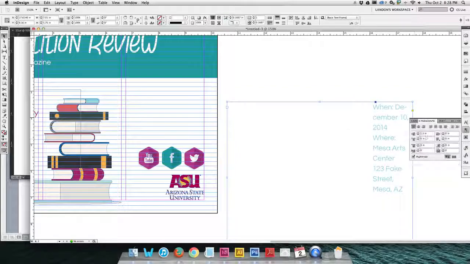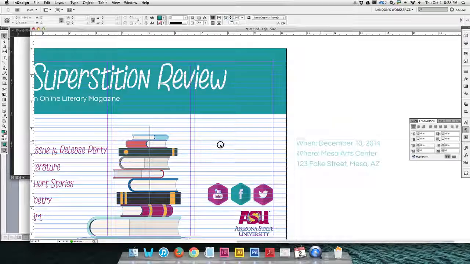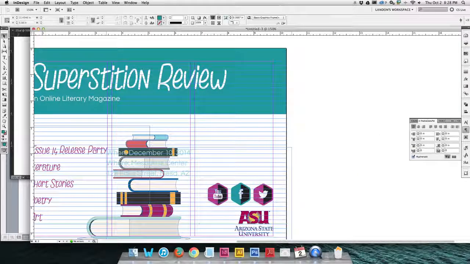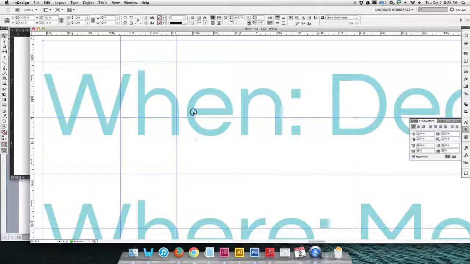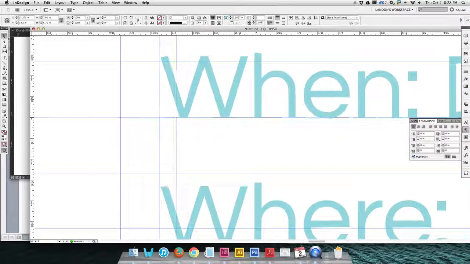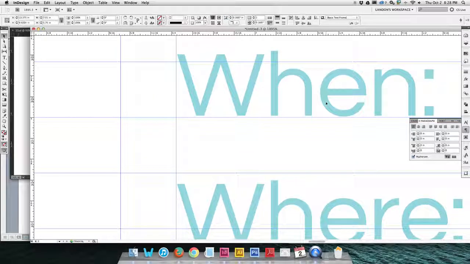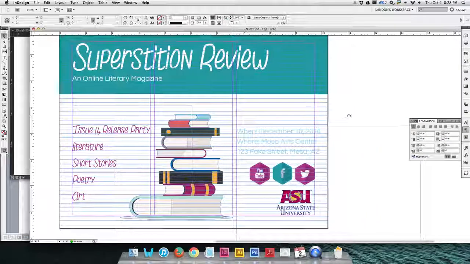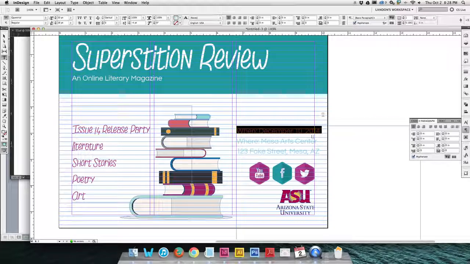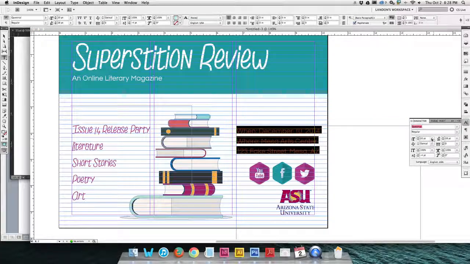Oh no, it's because the indent is still set. Okay, line up on that baseline here. And with that margin. But you see it doesn't fit in the column, so just make it a little smaller.